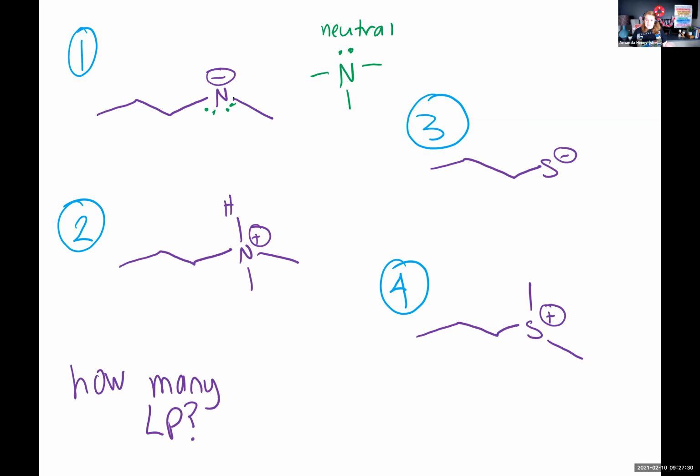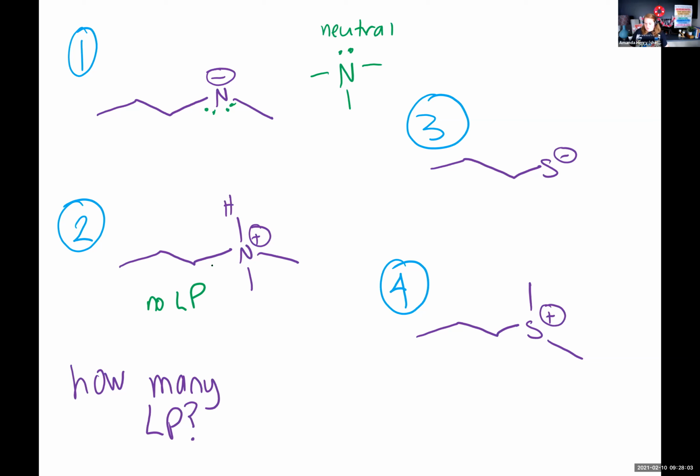Okay, so what about the opposite? What about our nitrogen that's positively charged? It has 4 bonds. It's bonded to 3 carbons and a hydrogen. How many lone pairs should that nitrogen have? None. Perfect. I see it in the chat there. Yeah, it doesn't need any. So I'm going to write no lone pairs here just so we know we didn't skip that question. If it has 1 lone pair when it's neutral, when it becomes positively charged, that lone pair is going to go away.